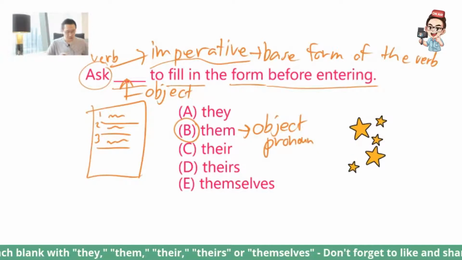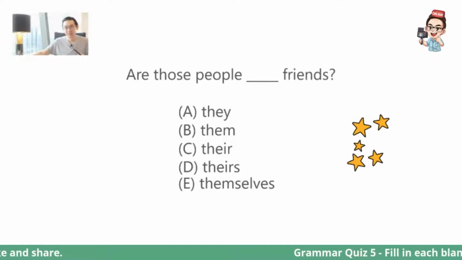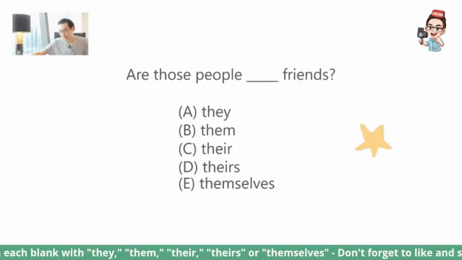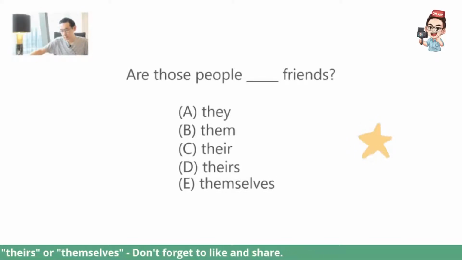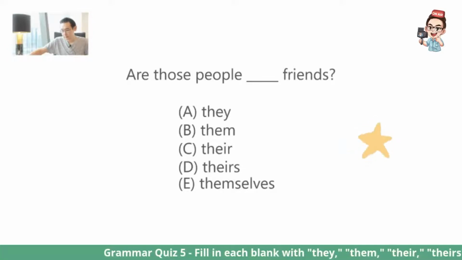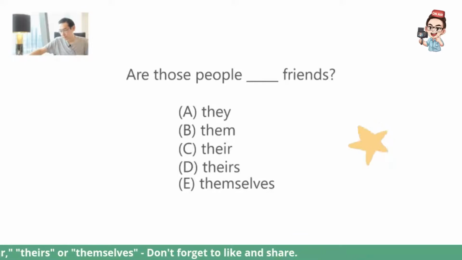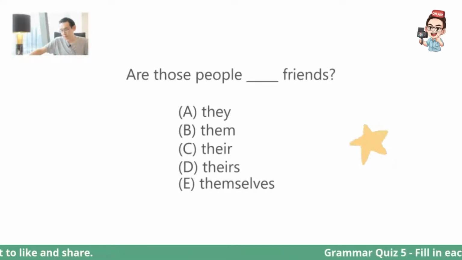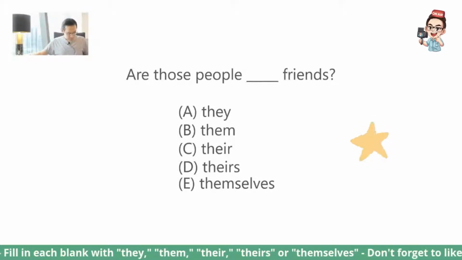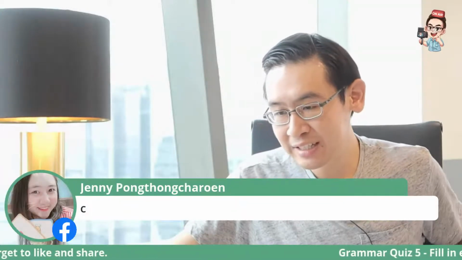All right, so well done, everyone. B is the correct answer. How about this one? All right, so what should we write in the blank? I'll give you some time. Okay, looks like we have some answers. So we have C, a C, and also a C. All right, thank you for all of your answers.